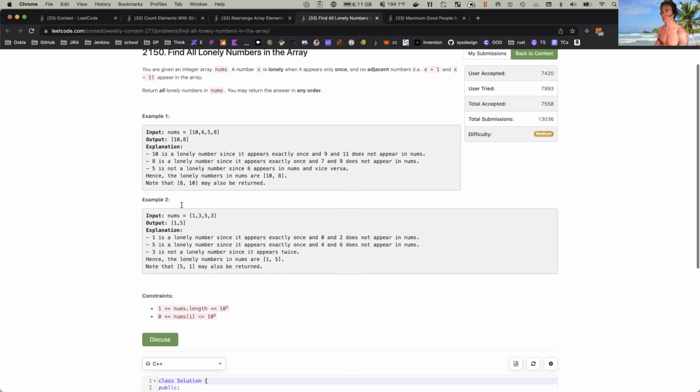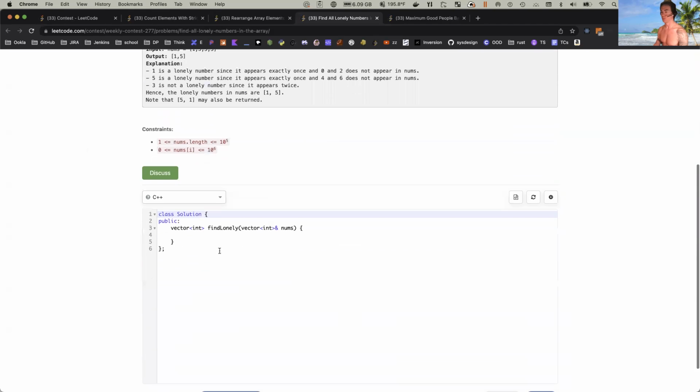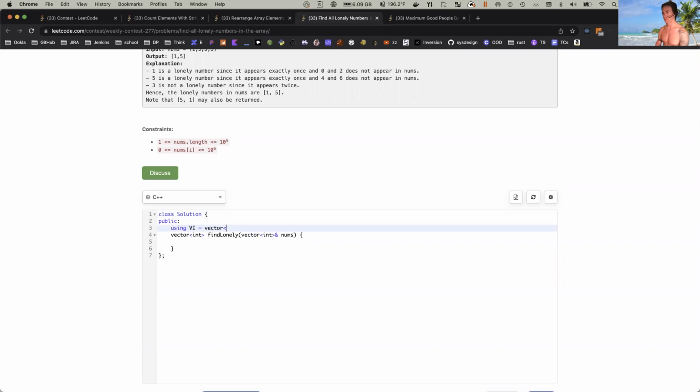Okay, find all lonely numbers in an array. Okay, this one we can just use a set, right? It appears once and there's no adjacent neighbor. All right. Using a set, that'll be set S of all the elements.